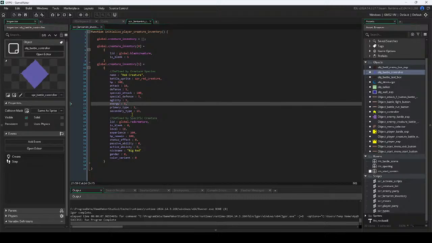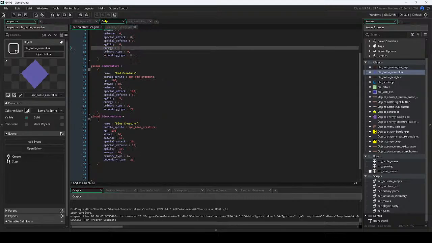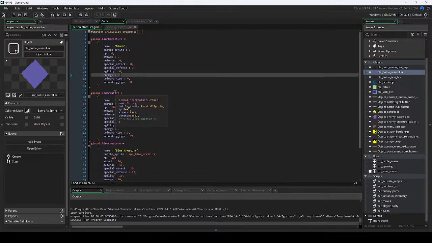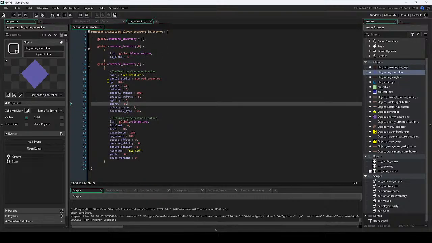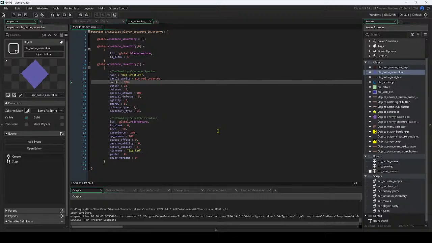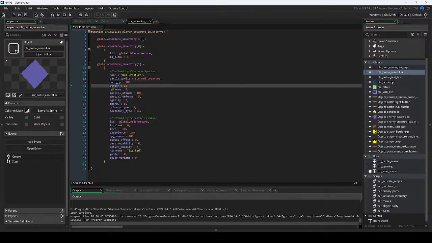And so the only thing we'll have to do is probably just attach the word base_HP. So we'll attach base to everything here.